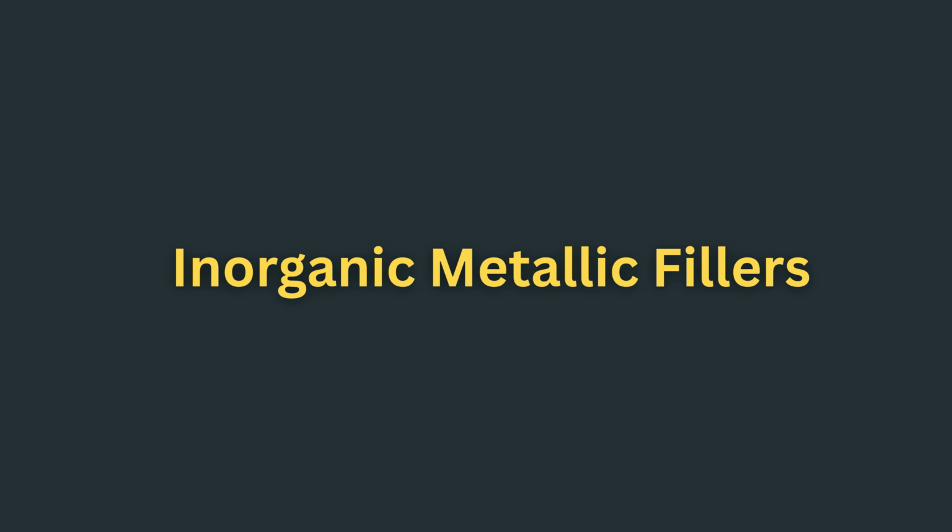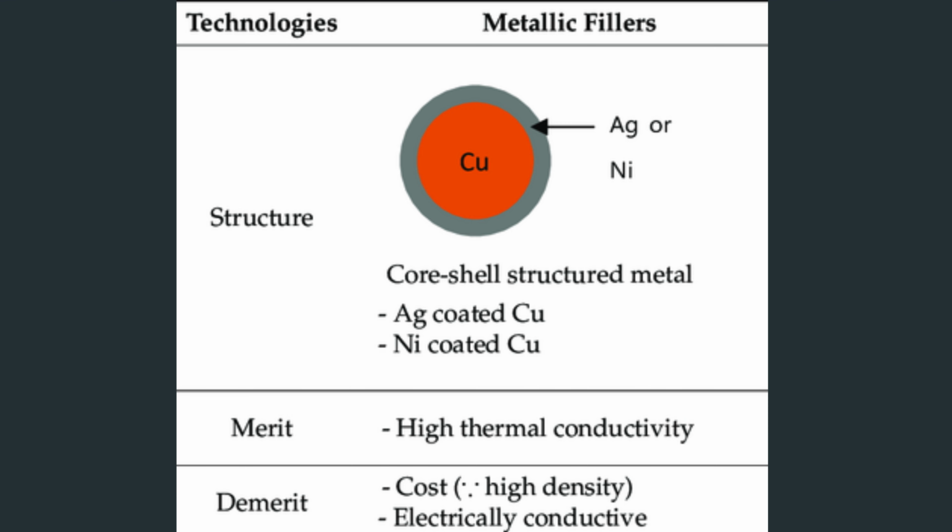Inorganic metallic fillers. Metallic fillers possess high intrinsic thermal conductivity and can significantly enhance heat transfer in adhesives. Typical examples include aluminium, copper, nickel, and silver powders. These fillers are particularly useful in applications where electrical insulation is not required because metal particles are electrically conductive. In such cases, thermally conductive adhesives may also function as electrically conductive adhesives.